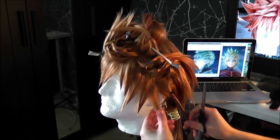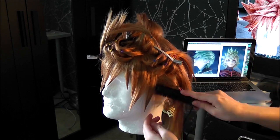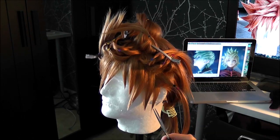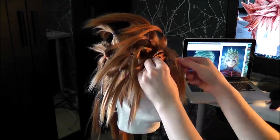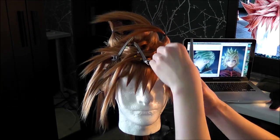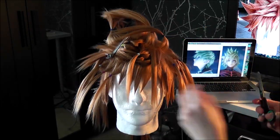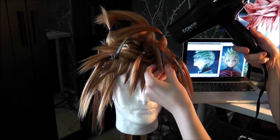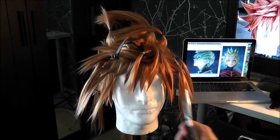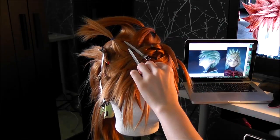By doing this, not all the hair fibers end up the same length, so the ends are more wispy and thinned out, which makes it easier to bring your hair to a really sharp point at the bottom. The one issue with this method is that by dragging your scissors across the plastic fibers you're going to make them angry and the base of your wig will start getting kind of gnarled up, so you have to constantly brush it out. That is unless you're trying to spike a wig, in which case this drawback becomes extremely helpful by slightly pre-teasing the base of your wig just by cutting.